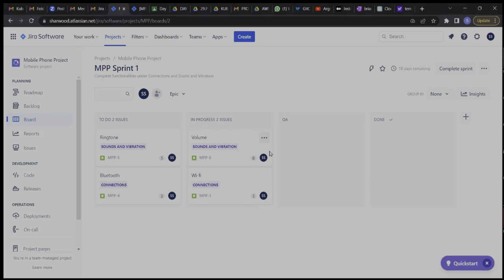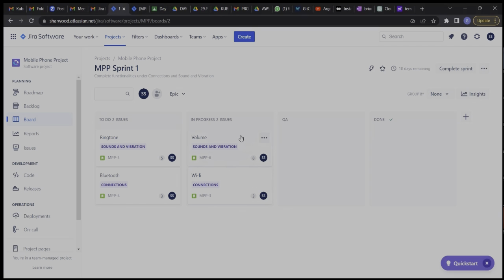Is the update they are giving matching what is on the board as far as the stories are concerned? So that's how you just move it. Every day you have your daily stand-up until we get to the end of the sprint. Now this is where you can see how many days are left for your sprint. We see 10 days because we just started the sprint. As the days go by, it will reduce until you have 0 days left, where you need to end the sprint.